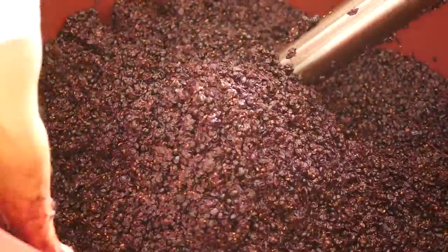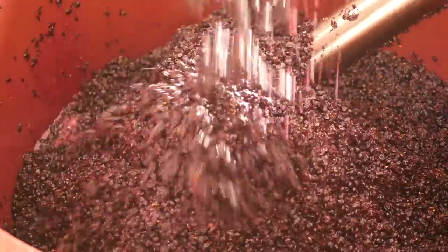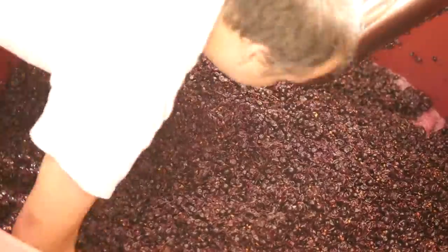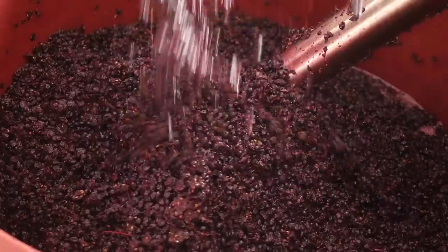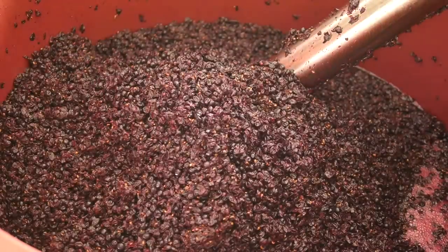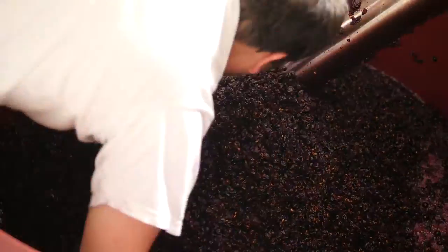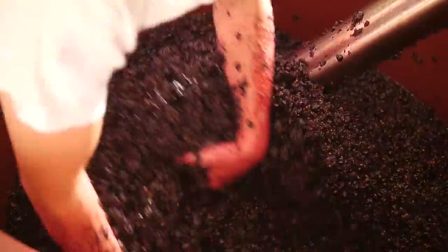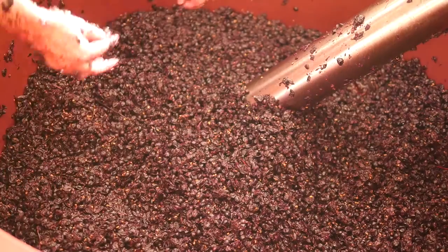We managed to aerate all the wine, but we're still left with the skins in the vats and they're a bit stinky too. They contain plenty of liquid and plenty of yeast that are looking for a little bit of oxygen as well. So we took the opportunity while the liquid was all out of the vats to give the skins a little aerate by gently lifting them and letting them cascade back into the vat, moving all the way around doing that to as much of the skins as we could a few times, just to introduce that little bit of extra oxygen.